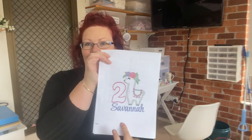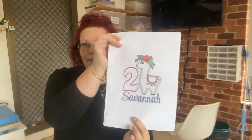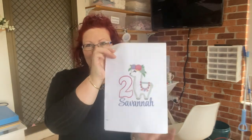It's the first time in a while since I've cracked open my embroidery machine, so I'm super stoked to do an order for Savannah. It's actually a second birthday llama, floral llama, super cute. I love this design. I can't wait to get into this one and get it done because it's been a while. Despite the videos I have been uploading, I haven't actually done embroidery for a long time.